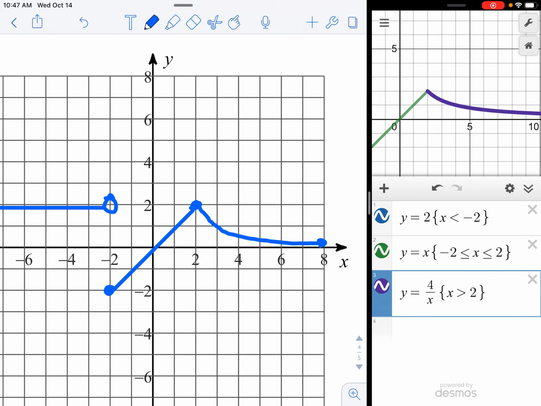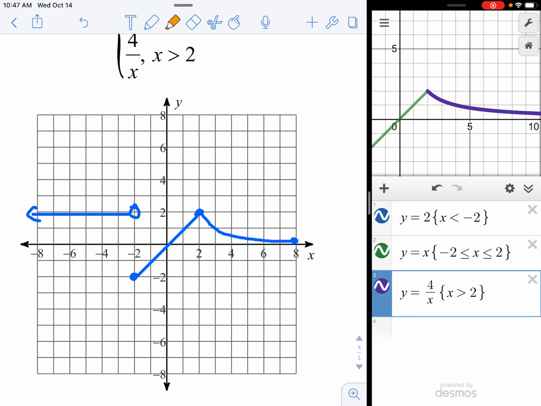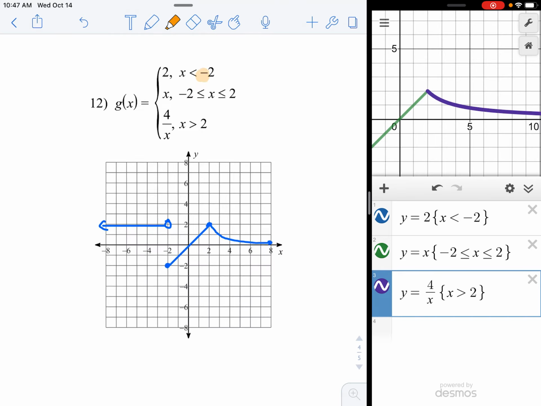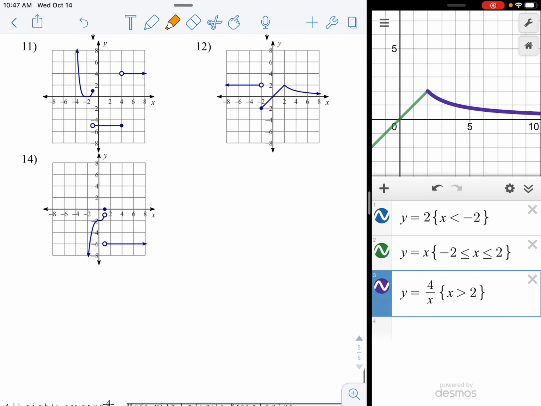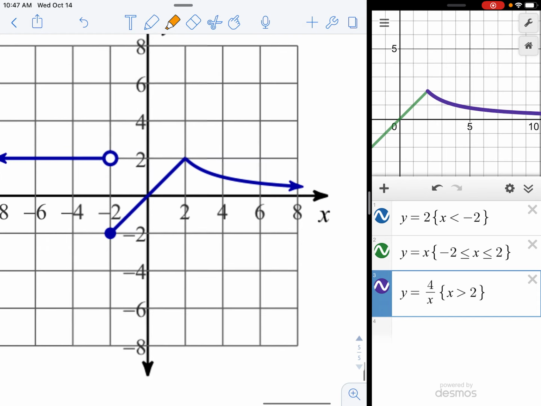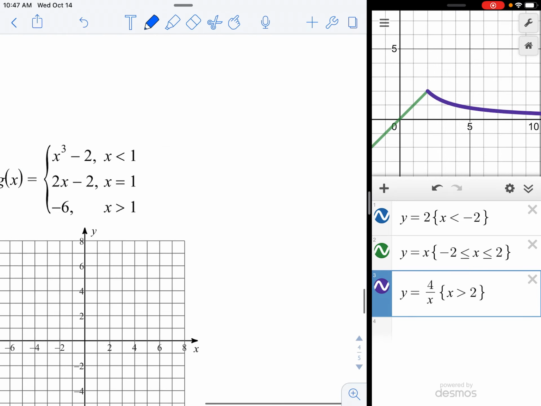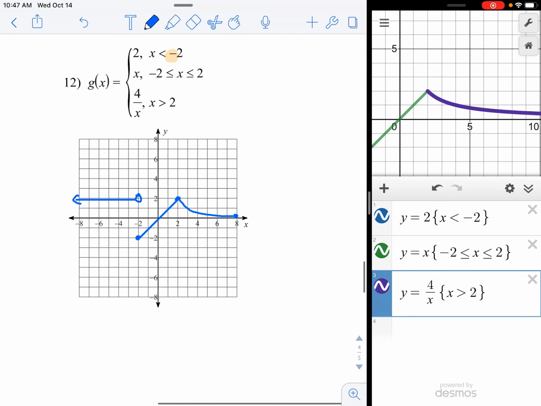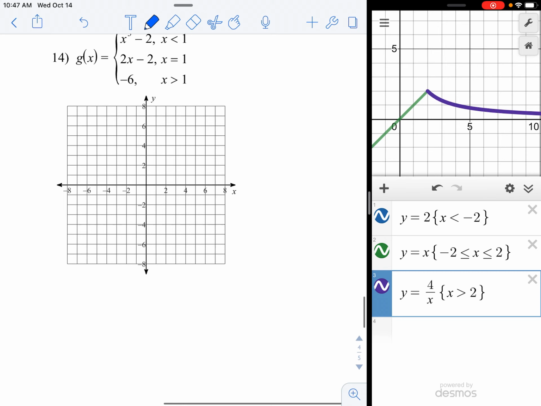So there is no need to put a circle there because the dot from the other piece kind of already fills it. Let's go check number 12 and you can see what I'm talking about right there. They did not draw a circle because the end of the other piece is a dot and it would fill the circle, so there's no need for it. So there is number 12. Let's do 14 and we are done.